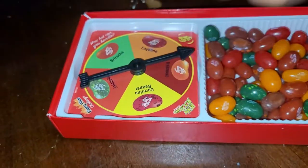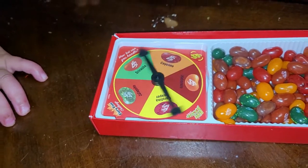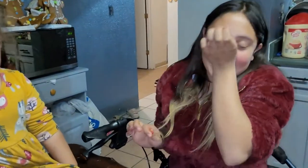I see. Ooh. No. That one doesn't count. Okay, she already had that one, so we're gonna give it another go. That's in the middle. Okay, middle. Oh, look at that one. She got the hottest one. Oh, okay. Can you handle it? I can't. Make it hot.